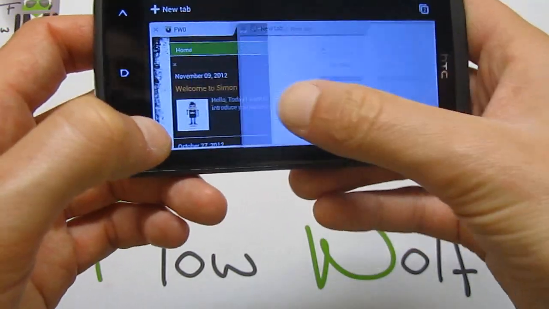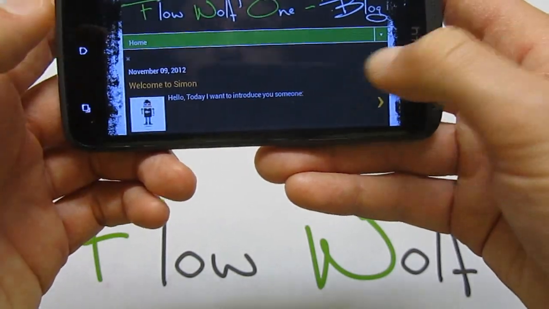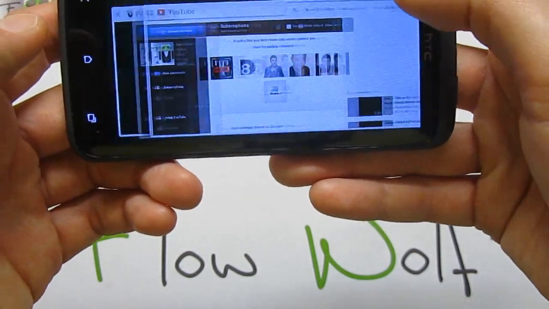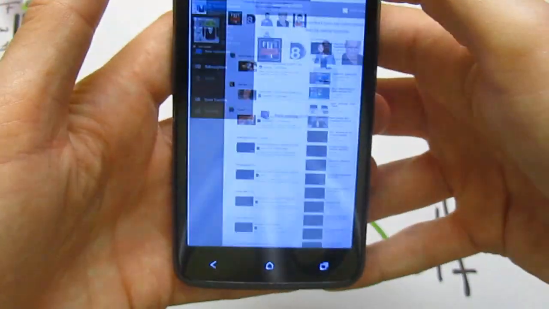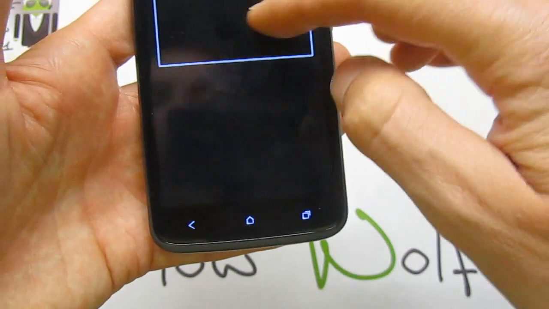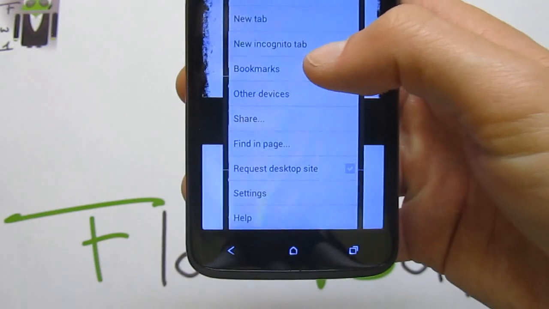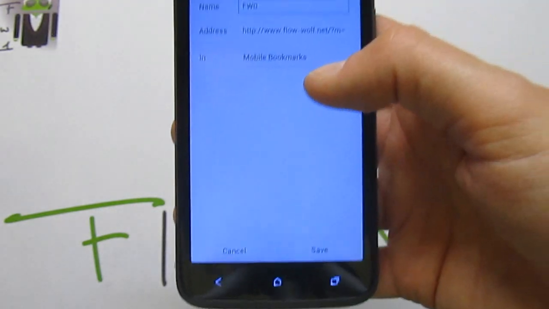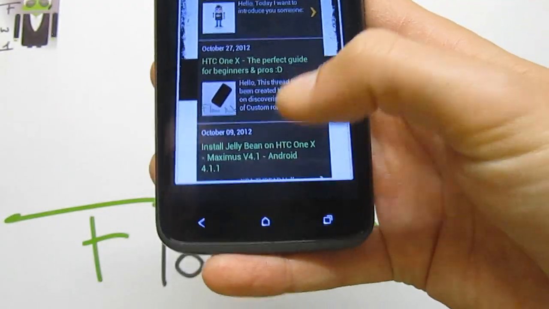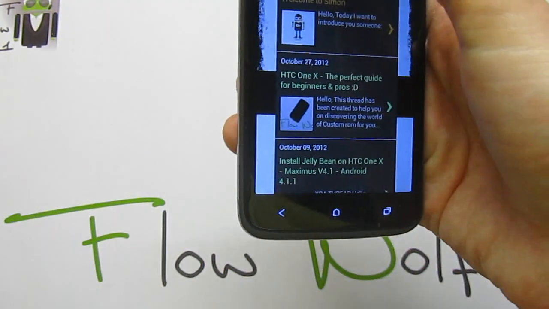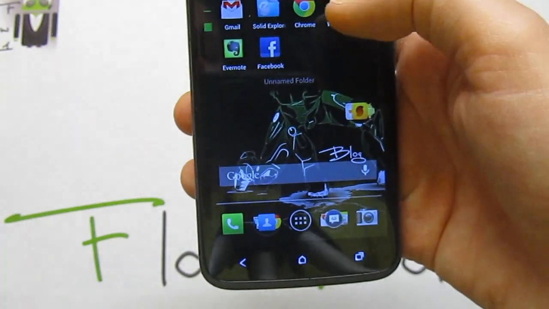You can just switch from one panel to the other by doing something like that. Just select which one you want. If you want to kill a panel, you just have to do something like that, and let's kill it. You select the other one this way. You also have the bookmarks. You can add it to bookmarks or favorites by clicking the name and saving this way. You get very different things, like that. Okay, you have the keyboard also. So Google Chrome is so easy to use.